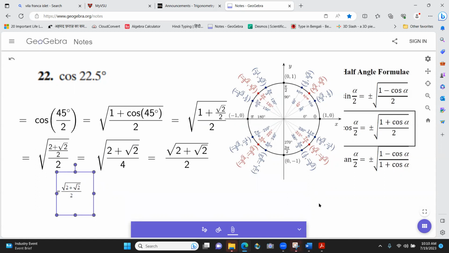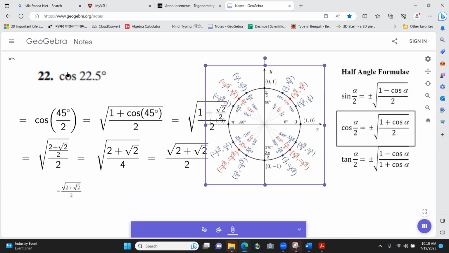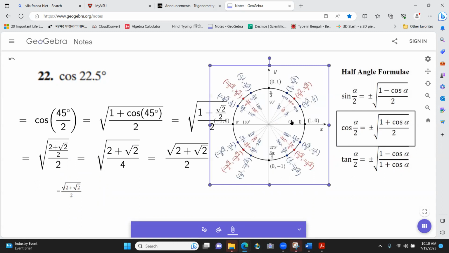Again, a little hint: even though the formula has plus minus, based on what the answer is, you have to decide if it's plus or minus, okay? Just find out which quadrant it is in. And these problems, I don't think they're very difficult, but as you have seen, it's easy to make a mistake. You're going to pick up the wrong formula, don't divide it by 2. So it's very easy to make a mistake. Be a little careful, do some extra practicing, right?